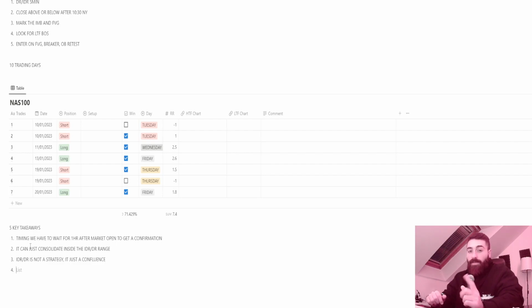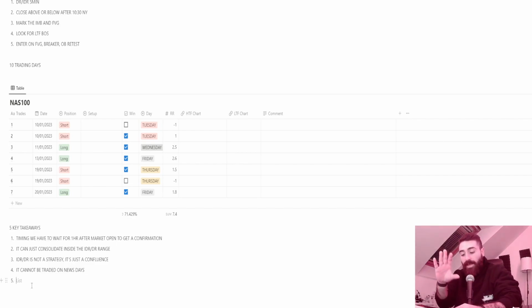Key takeaway number 4, it cannot be traded on news days, which is on indices. News days are almost 2 times or 3 times per week, and if you cannot use it 2 or 3 times per week, then it limits our opportunity, to be honest. So this for me is a downside.